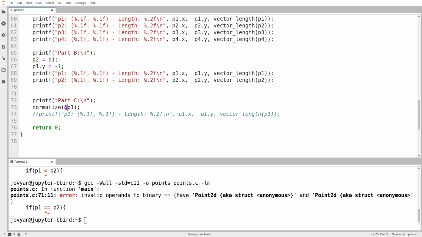We can make pointers to them, but we can't do too much else. Everything else we have to do by hand. If we want to compare all the members, we have to compare each member individually. We can't expect the compiler to do it for us.